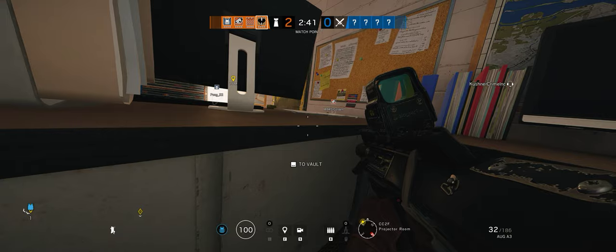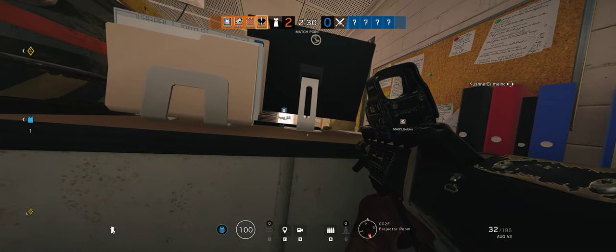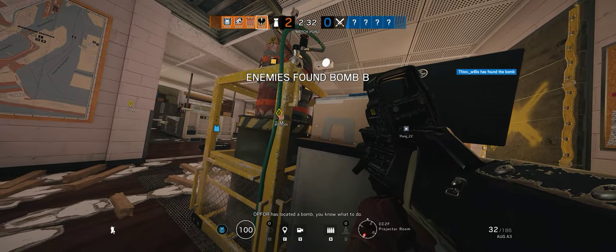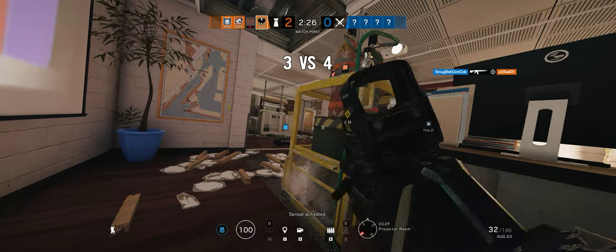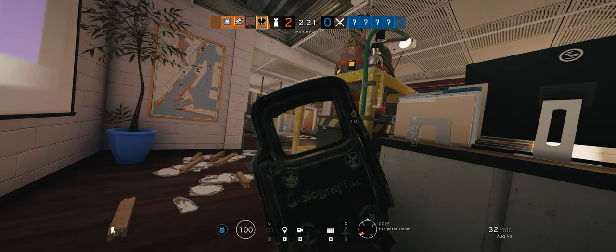I think I was being shot at from the brown building roof, so above you, Mars. Above you, Pulse, I mean. But be careful. Op 4 has located a bomb. You know what to do. Is that kitchen? No, it's outside. Okay.